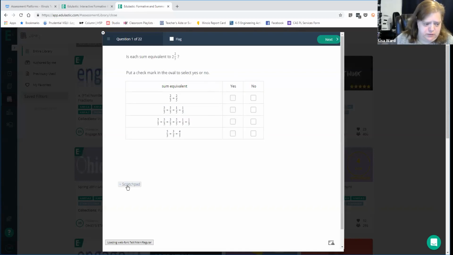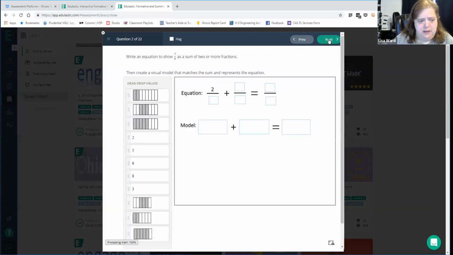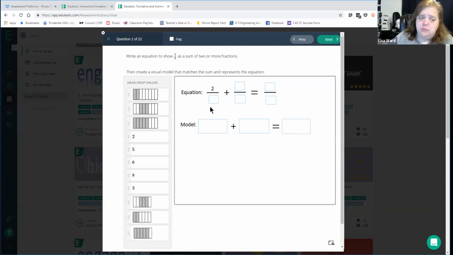So a little more choices here. You also have a scratch pad down at the bottom, which is nice to add that in. So they can do either yes or no, whatever the choice is. And even skip it if it's not there. So we're doing much more tech enhanced. This would be dragging and dropping to see what goes in which area. I'm not really paying attention, so I'm just doing the drag and drop. And then put the model of it there and what it equals before you go on to the next.